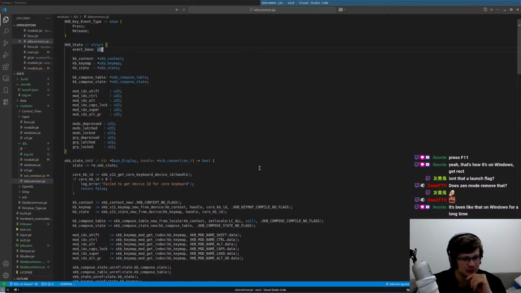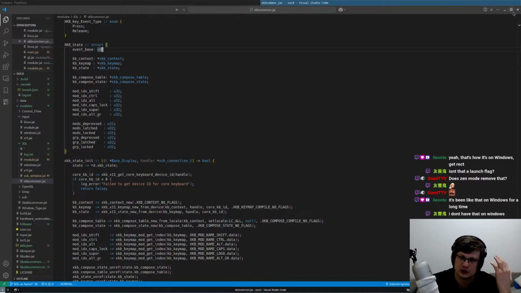It's been like that on Windows, and so there's no way to remove that? I mean, on Windows it's understandable because you have this, right? Close, minimize, and this shit. And on Windows you basically have to have that. It's just how Windows works.